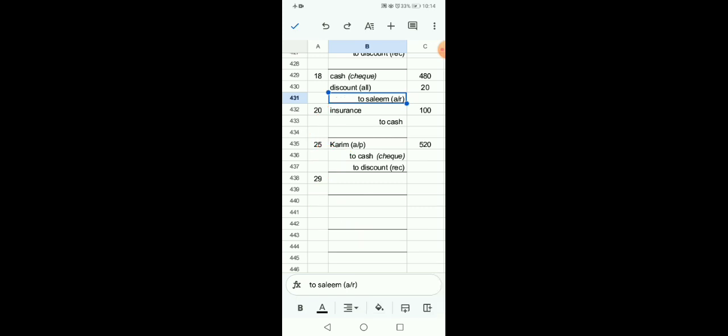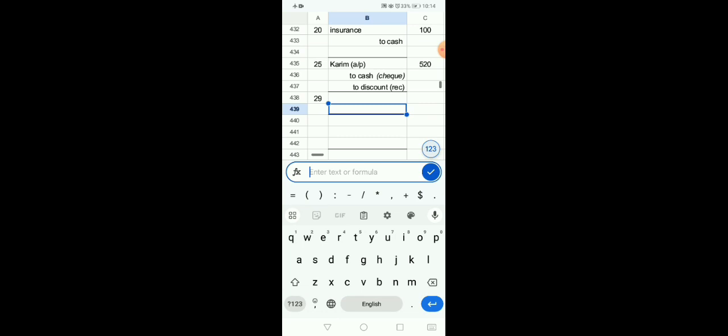Back circle will start from bank. Kareem will come to us and will say the check which you have given to us is dishonored. It means the amount which was paid to account payable has not been paid yet. He will again be your account payable. Again, account payable means your liability has been increased. Increase in liability should be mentioned on credit side. So you will mention Kareem's name on credit side as he is again your account payable.